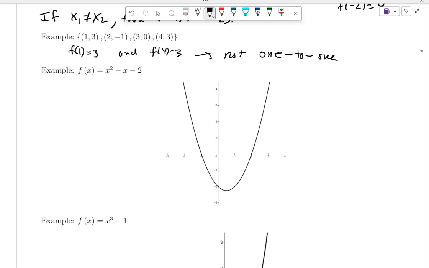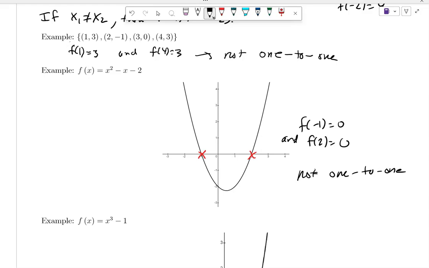Now, the idea here is, is this 1 to 1? Looking at the graph, can you see where you've plugged two different numbers in and got the same number out? Yeah, -1 and 2 are examples, right? Cross the x-axis here, cross the x-axis here, right? We see that f of -1 is 0 and f of 2 is 0. So it's not 1 to 1. Now, do you see any other places? See lots of other places, right? I hope.